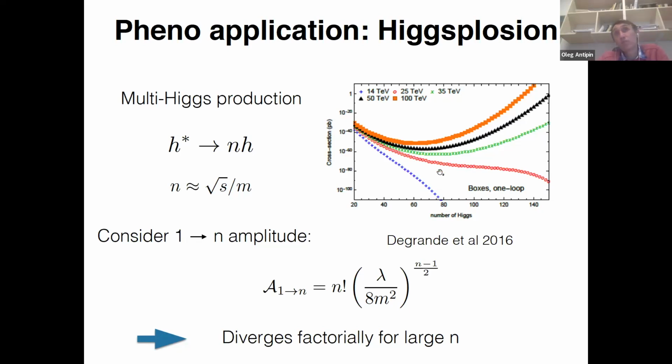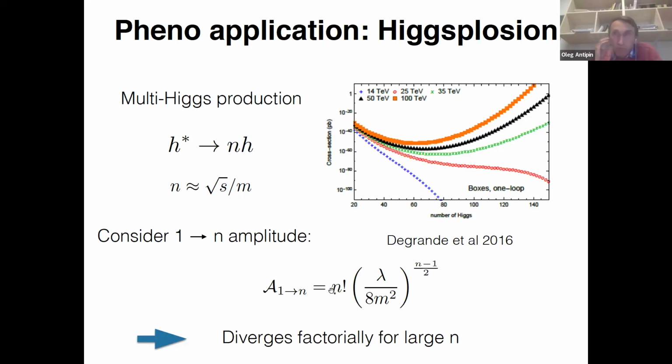For example, there were many papers by Jose and other collaborators who showed that, because of the divergence even of the tree-level result, clearly at some very, very large n the perturbation series breaks down. You start to see that for a very, very large number of Higgses in the final state, at some point the results start to diverge, which is not very nice because this is a cross section. You square the amplitude, you obtain the cross section, and it starts to diverge. It's unphysical, of course. How can the cross section go to infinity? But it seems to.